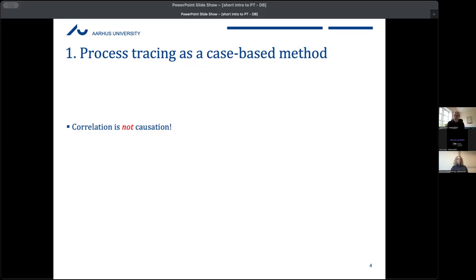You just have a correlation. We can see that cases that have X also have Y, but is that causal? And the idea of process tracing is basically to explore linkages. So in this respect, process tracing is also a within case method, in the form of it takes an instance of a theory playing out, and tries to basically open up what you could call the black box of causation.